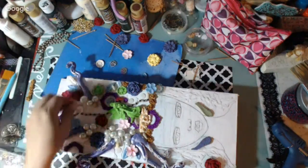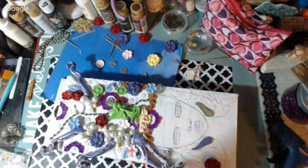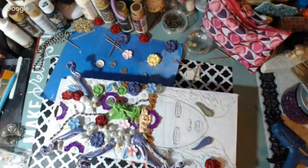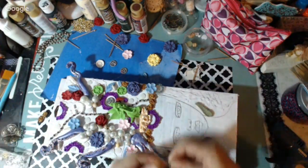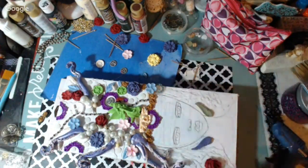Let's see. Where can I add this? Right here. I just don't want to leave too many negative spaces, you know? She's trying to help me. She is helping me, you guys. I'm just snapping these off so that I can add them in different places.